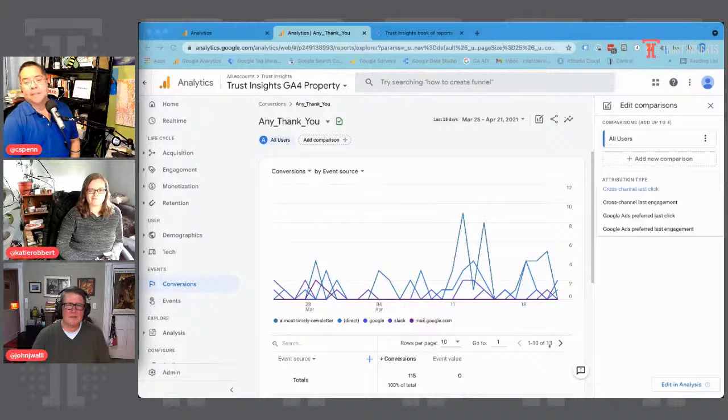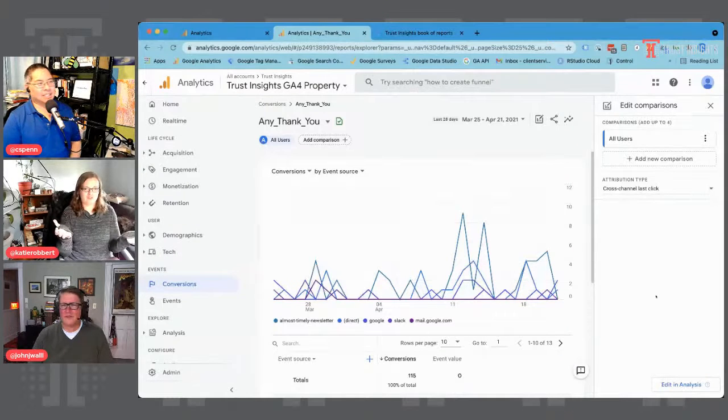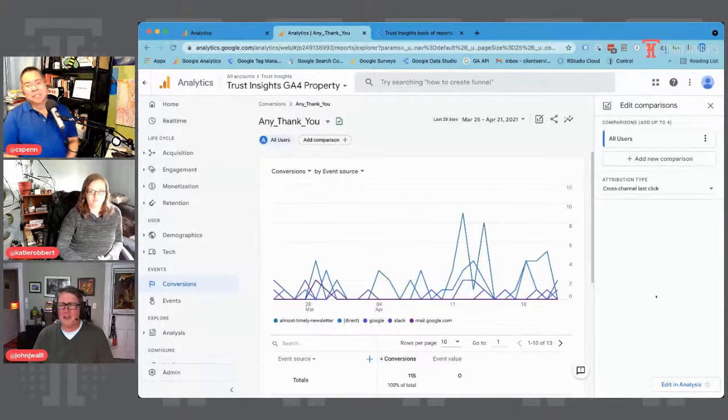Now, you could be forgiven for saying this is kind of sort of not really helpful, right? It's not, because essentially what you've been given is a last click model and a position-based model. A position-based model is where you determine what gets the most credit. And in this instance, Google has said, we get the credit. So give it to us. Exactly. So the account managers basically built this setup.